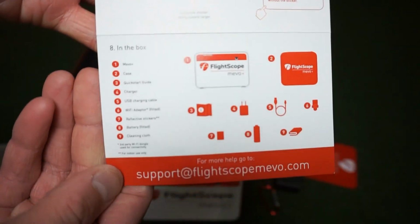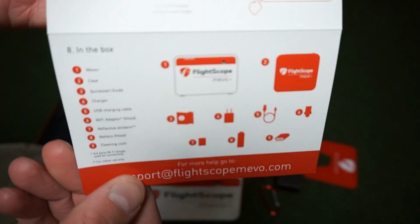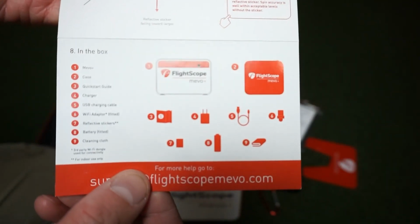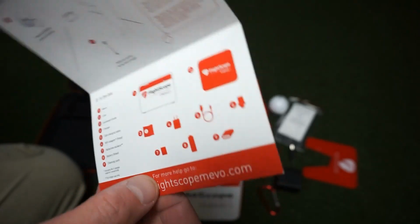Which is kind of odd, at the very end it says number 8 in the box. It shows you what was all included in the box. Probably should have had that right at the very beginning, just so that you can confirm that everything is there. But hey, that's the brand new QuickStart guide, and that is the Mevo Plus.